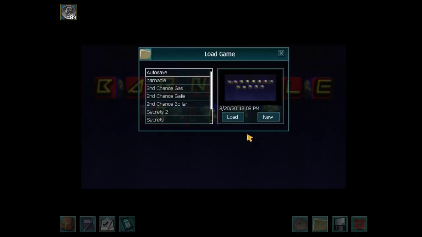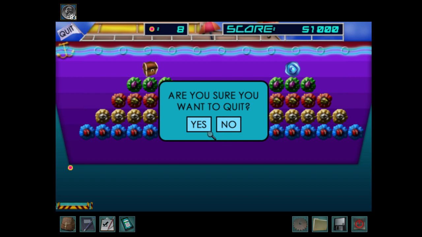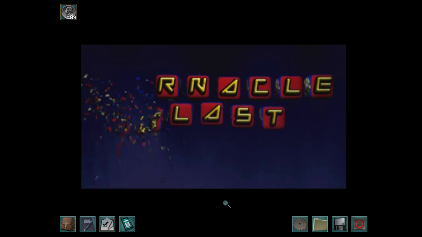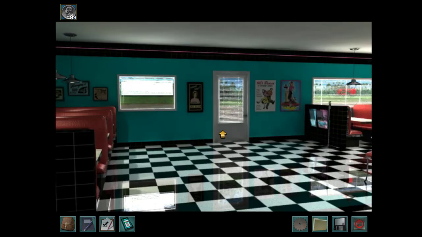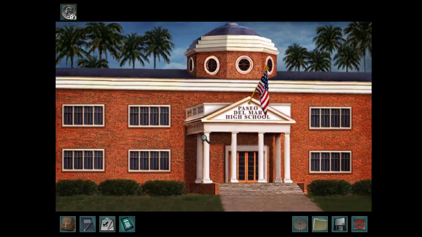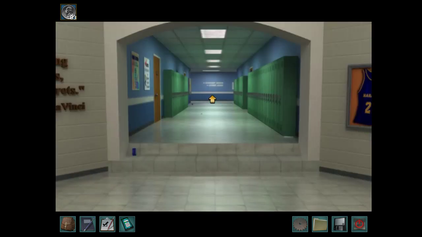So let's see if the Barnacle Blast thing did save. It does! Okay, so that's how you do Barnacle Blast all the way to the end. You just abuse save states. Cool. So that is how you would do Barnacle Blast all the way to the end. Okay, so where was I? Grape, orange, cool.